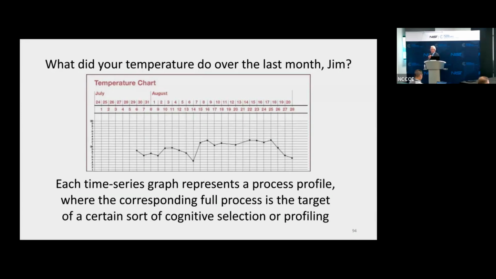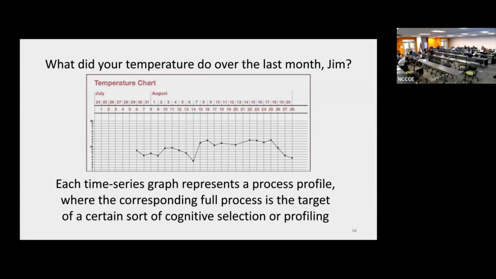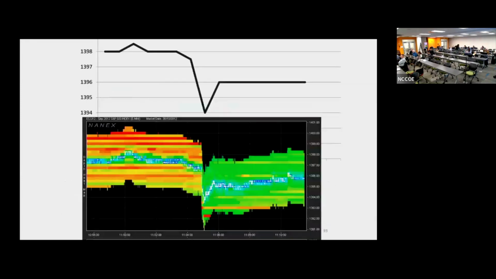Yes. I do have a question. So let's take the Dow Jones example. The process is stock market trading, right? And you have measurements of this, the chart that you showed. And this is the process profile of that trading process. So are you talking about two processes, since process profile is a subclass of process? Are you talking about two processes or one process?